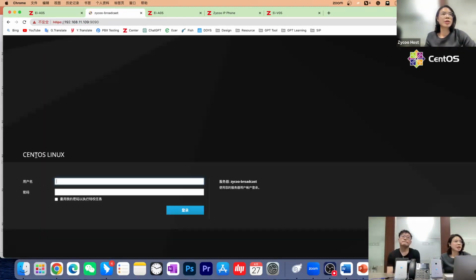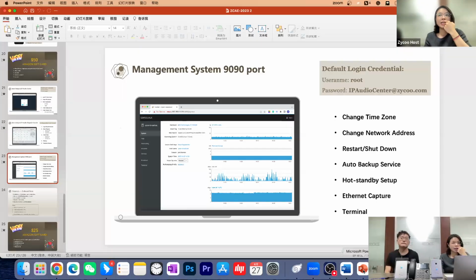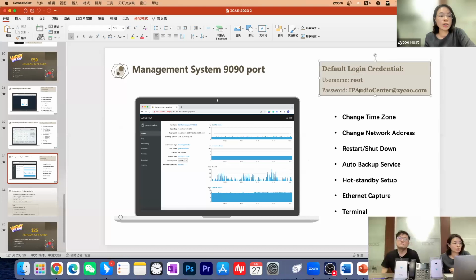It is a CentOS Linux management system, so you log into the Linux system. We are not using the admin account. It has specific login credentials for the management system: the username is root, which we also call the root user, and the password is the IP audio center at ZYCOO.com.